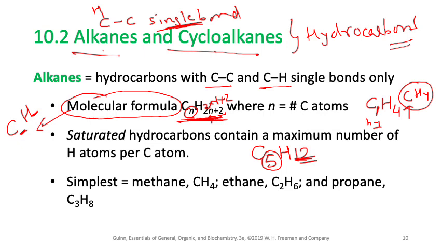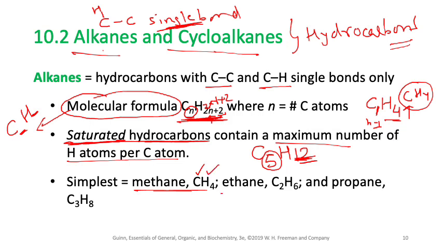And we have a special name for those hydrocarbons where all bonds are single. We call those kinds of hydrocarbons saturated hydrocarbons. Saturated means all the carbons have all single bonds, right? Or you can say the maximum number of hydrogen atoms per carbon atom, right? So let's take methane as an example. We already did the methane example. If you have 1 carbon, you have to have 4 hydrogen.